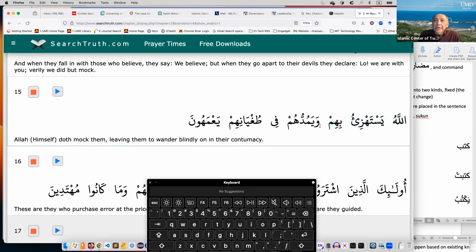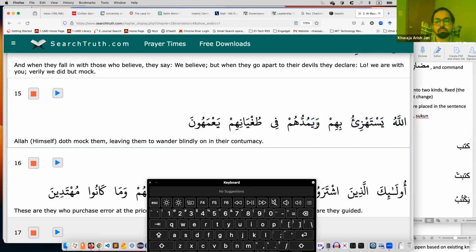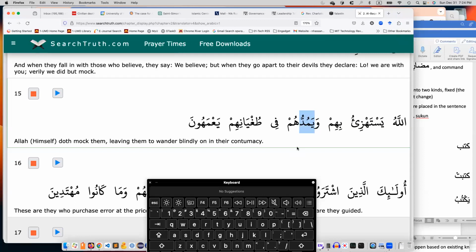Here's another fragment: وَيُمُدُّهُمْ. Now this is of course made up of what? This is wa, and then what is yamuddu? Wa is a conjunction, correct? But I'm asking about yamuddu. What do you think that is? Isim, fi'il, or harf? Isim? You sure? Where's the alif lam? Where's the tanween? Oh, yeah, it's a fi'il, right?